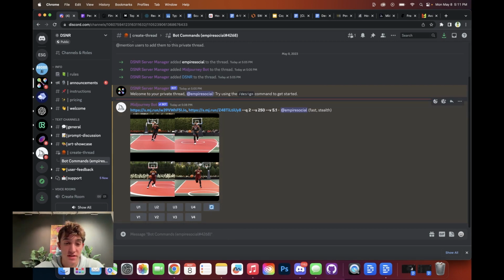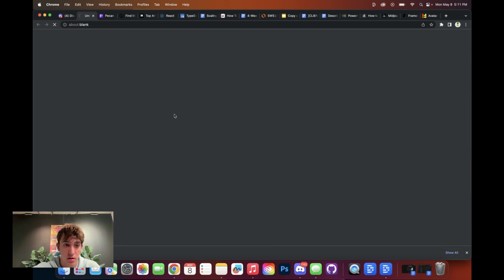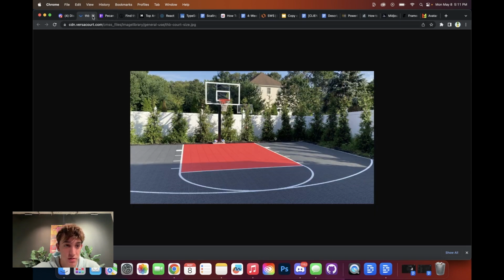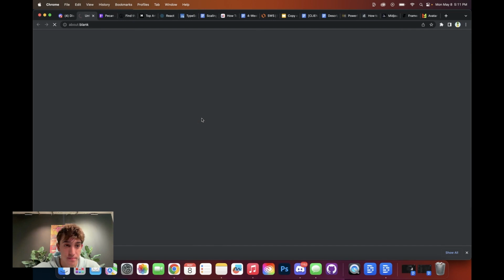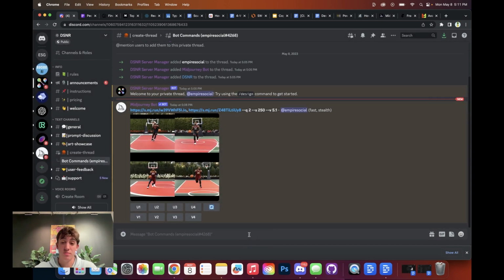Okay, now that we've merged these images, we can see what they look like. As you can see, both of these images are merged. I will show you the images that I gave it. I gave it this image, and I also gave it this image. Now that we're looking at it, we can see a similar colored court, this kind of outdoor court with the reds, this red center area. And we can also see LeBron James in the picture. They've merged together. And Midjourney can do this with many things.